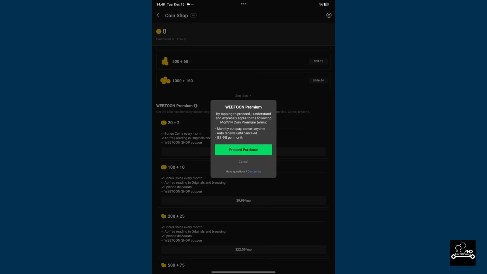Select your preferred payment method on the next page, whether it is Google Pay, Apple Pay, credit or debit card or local payment options, and make sure your payment method has sufficient funds. Once it is done, confirm the subscription and complete any authentication if prompted. Once confirmed, your account will have premium status and you can get early episodes, enjoy ad-free content, and access any other perks included in your subscription.